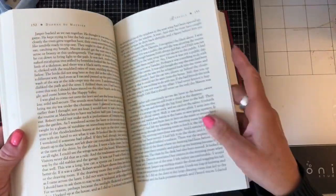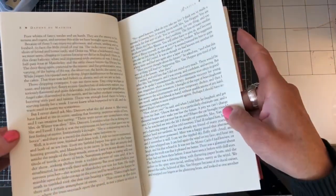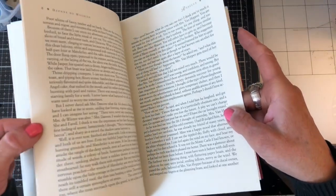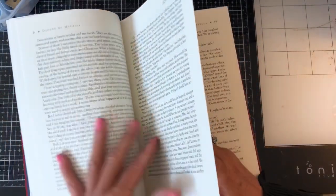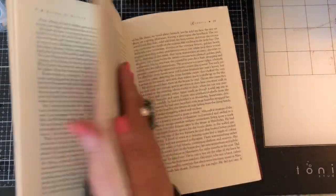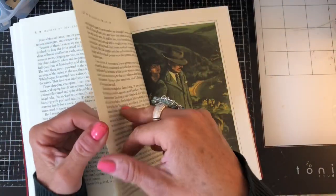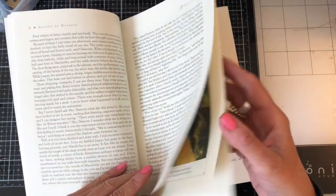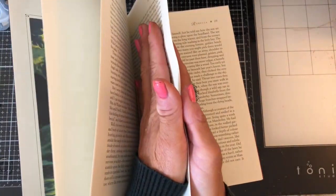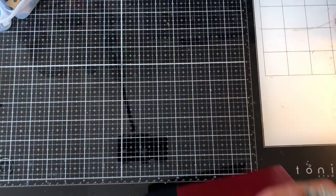And then the next thing that I was going to say is obviously these are for pocket pages. Now, often I don't have every single page as a pocket page. So I may just like to have a couple of pages here and there that are just pages, if you see what I mean. And depending on the thickness of the page will depend on whether or not I feel they need gluing together as a double thickness.